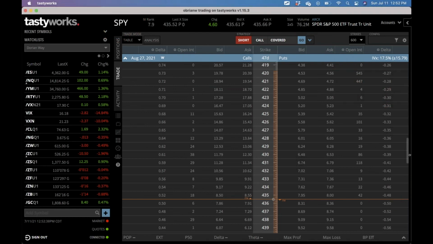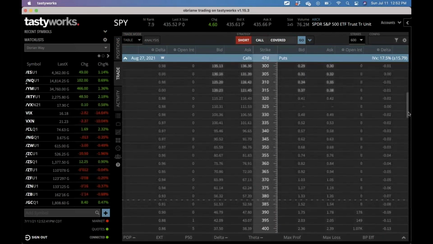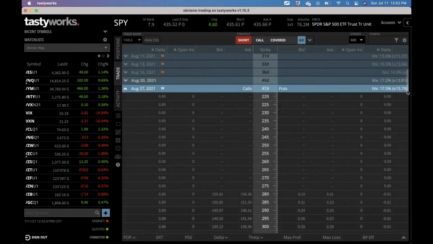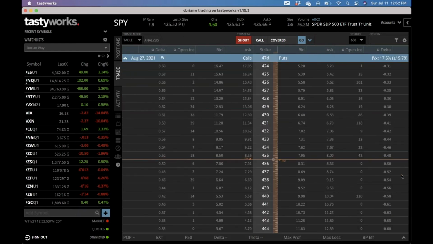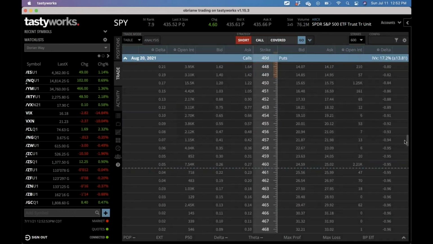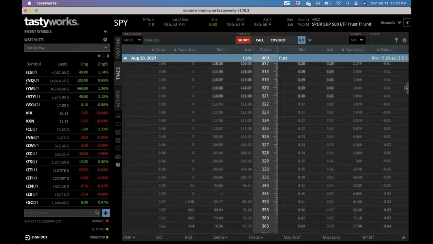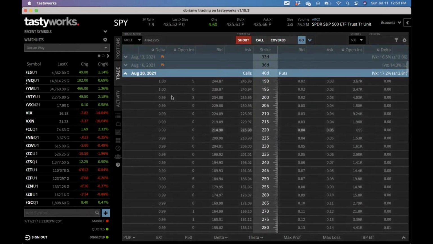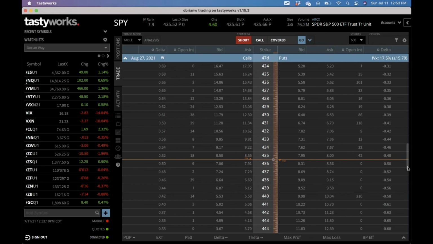You can actually have an option that moves just like stock, that is 1 for 1. So let's look over here and see how you can see that. It wasn't showing on that 47-day one, but if we go up to the at the money here and keep going down this way on the call side, you'll be able to see that you're going to have a 1 delta. So this is a 1, or 100, meaning it's moving just like stock. Every time this SPY moves up $1, this option is going to move up $1. Every time it moves down $1, this option is going to move down $1. All right, so let's jump back over to this 47-day expiration period.